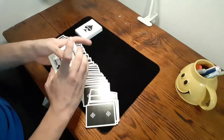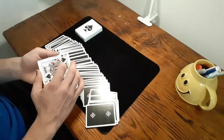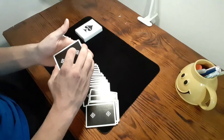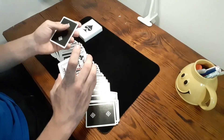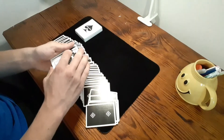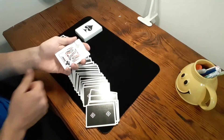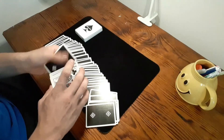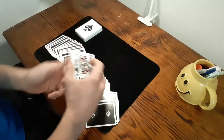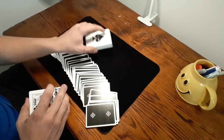Now here's a little secret move. Holding the packet in a light grip, you're going to swipe off the top card, come over and grab the middle card, then place this bottom card on top — basically a reverse count. Do this a second time but slightly differently: take the king, move it to the bottom, and grip it with your fingers. Now you have the two kings here and their selection — actually a random card — and you're moving it to the bottom. It looks like you just reverse counted the cards twice; in reality you have the random card at the bottom of the kings. When you swipe it off and move it to the bottom, keep a thumb break on it, separating the two kings from that random card.